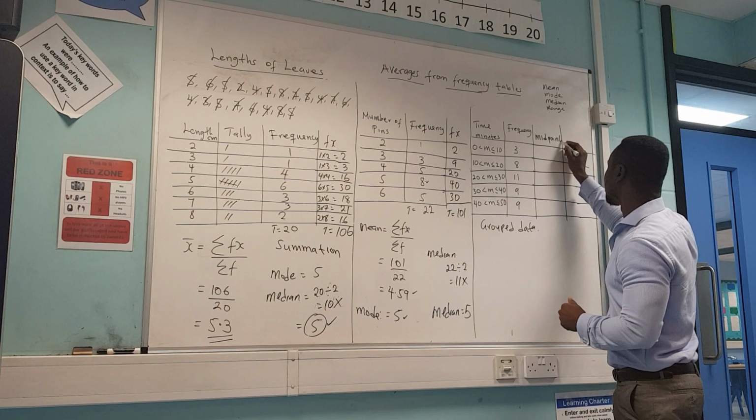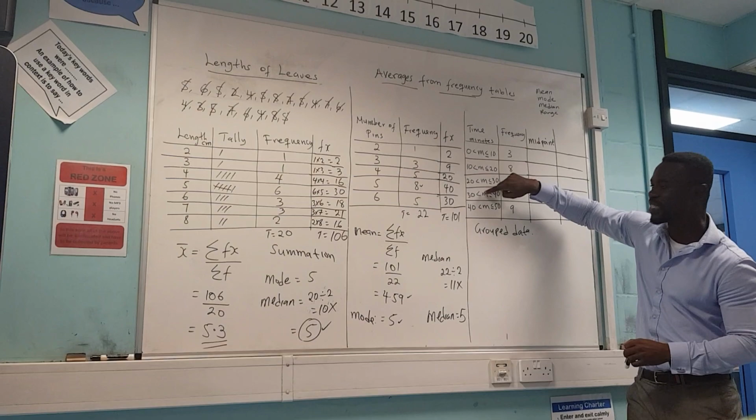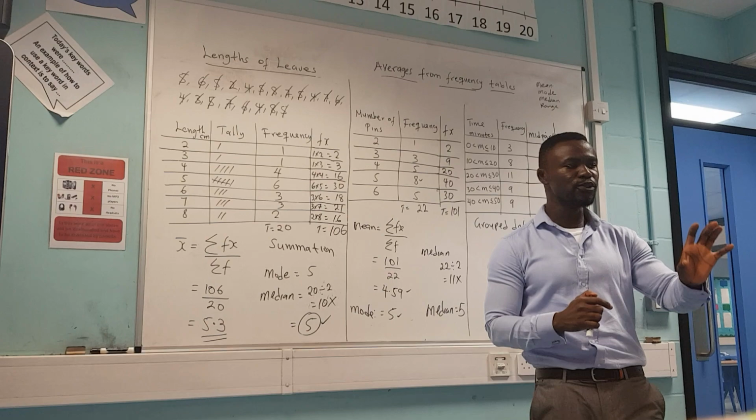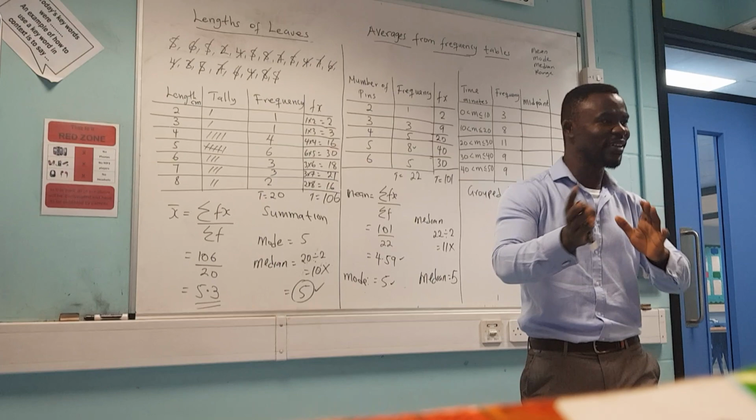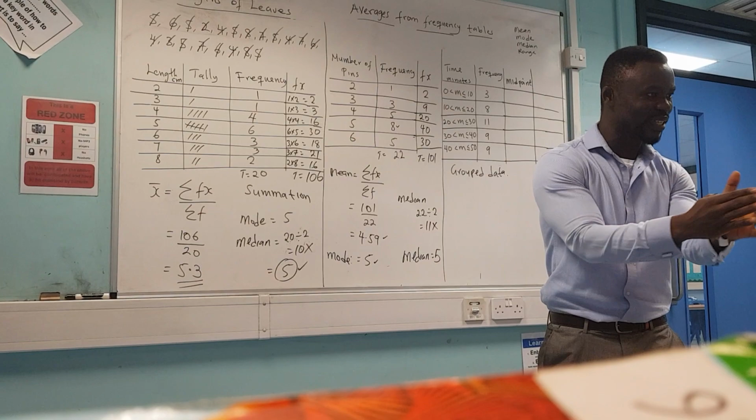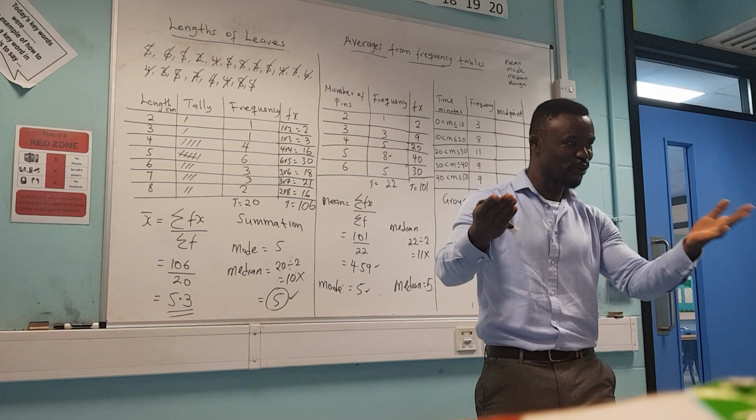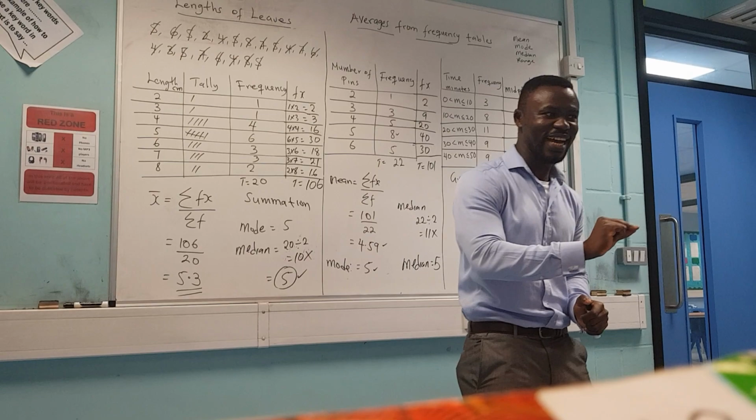It means the middle of these numbers here. Why do we choose the middle? We choose the middle because if people who scored 5 to 10 stand up, the middle from 5 to 10 will be roughly around 6 or 7. So what it means is that if I add the scores of those people together and divide by how many people are there, the answer would not be less than 5. Because those who stood up were 5 to 10. So I can't get an answer that's less than 5. And I cannot get an answer that is more than 10. So it's going to be in between 5 to 10. So we use the middle.